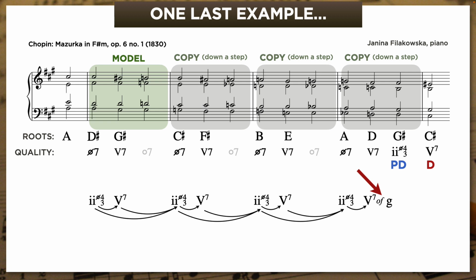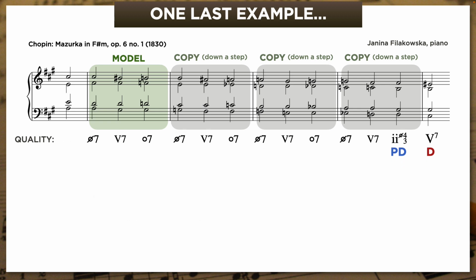And even if we did think this was a good idea, we'd still have to figure out what to make of those diminished seventh chords at the end of each bar, because they certainly don't resolve like any functional chords we know. So even though we can find a falling fifth root pattern here, this sequence just doesn't want to be analyzed with Roman numerals and such.